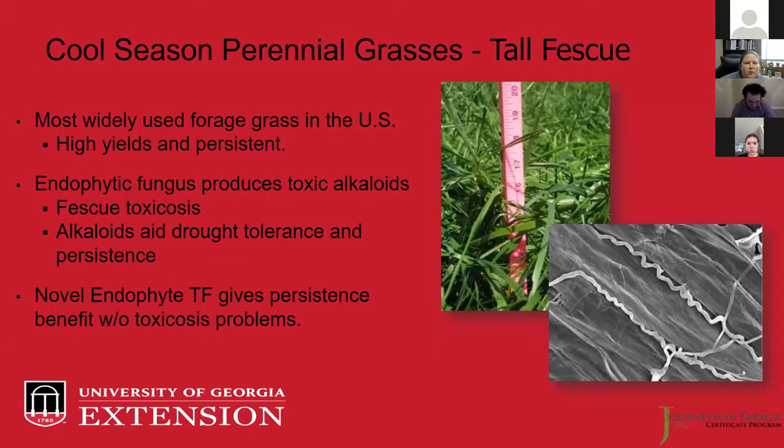So when we look at cool season perennial grasses, such as tall fescue, like I said, in Houston County and further south, we're not going to deal with fescue very often unless it pops up as more of a winter annual. But this is a great forage in the northern part of Georgia. The biggest thing is having to look for fescue toxicity. That's one concern among goats, sheep, and also our livestock. There are some novel endophytes that have some persistence, so you can have the fescue without the toxicosis problem. But that's looking at different varieties that you would have to implement.